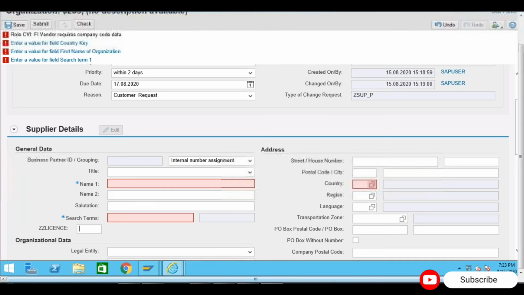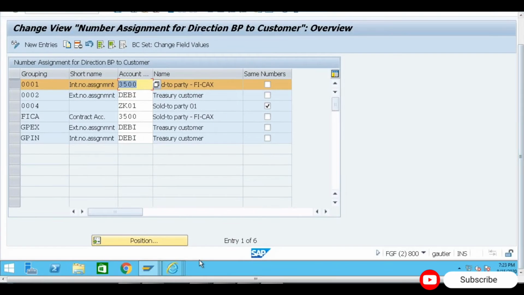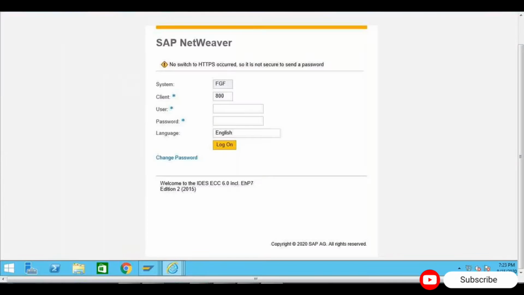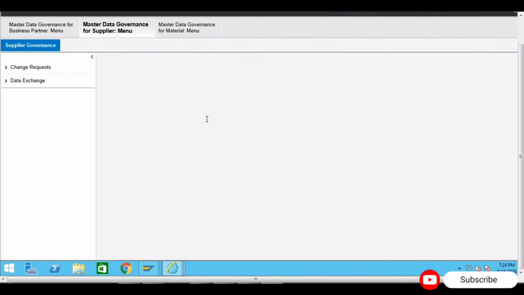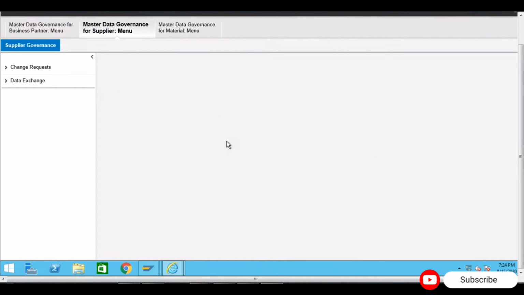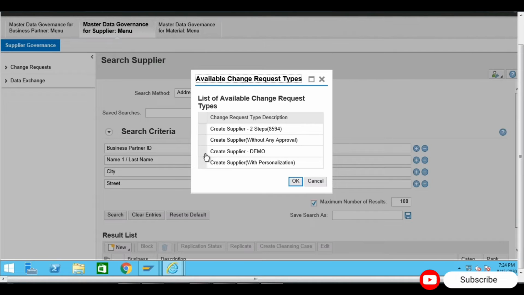Now in this case, I can see it is with respect to the BP general data. Now let me fill this in.